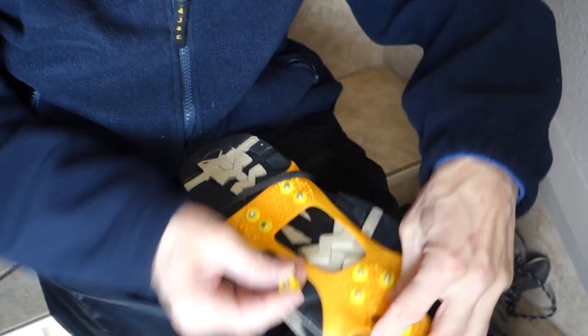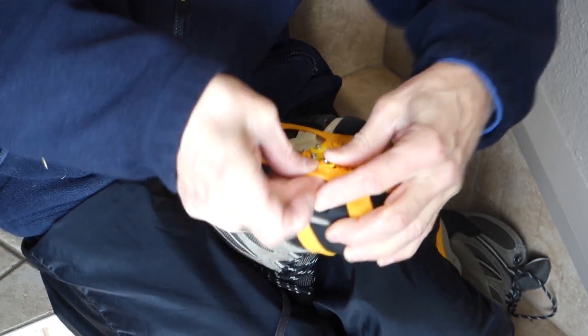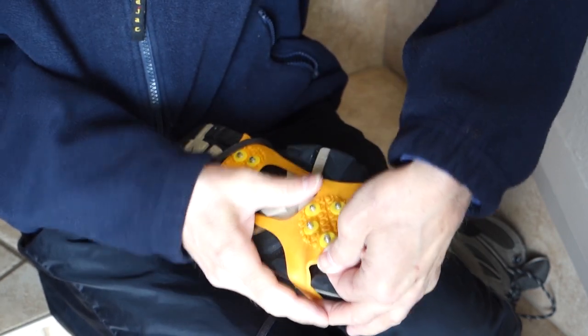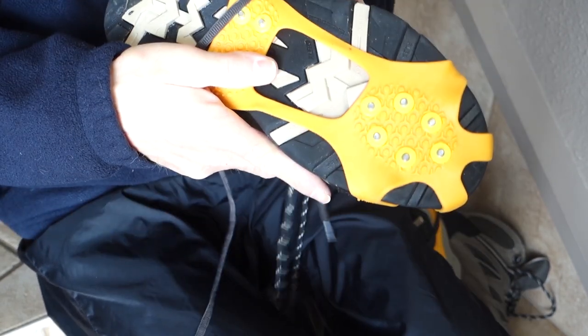You take your cleat, and you gotta be assertive on this as you pull the rubber out, and then just stretch the rubber out and lift up the cleat until it fits into the little groove right there, and it stays well. All right, there you go. We've got them laced up. We're ready to go. Let's go try them out, go for a walk.